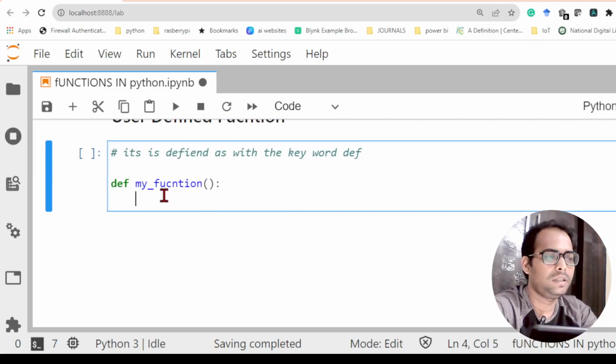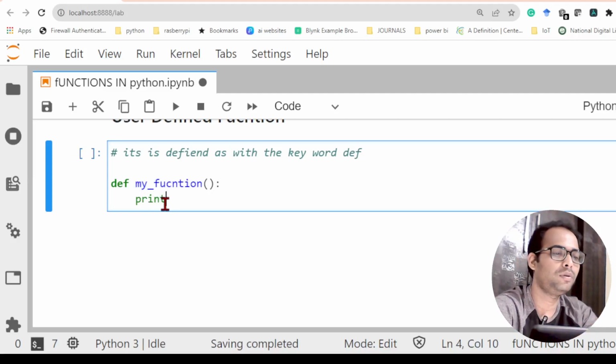Okay. So now this defines that I am creating a function here, whose name is my function. And if I call this function, it should be able to do a thing, that is printing. I am just giving a print statement here.